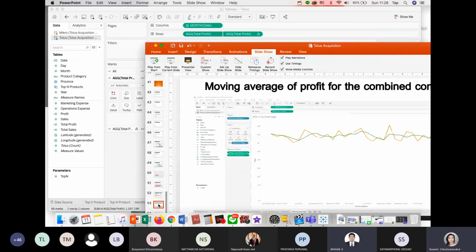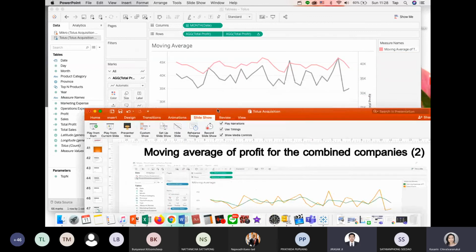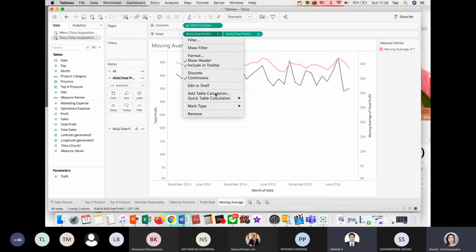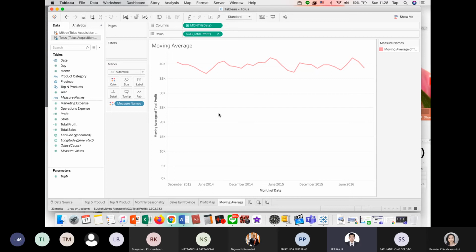Can you remove one of the aggregate total profit? And then can you drag the total profit again into the rows? To the rows.